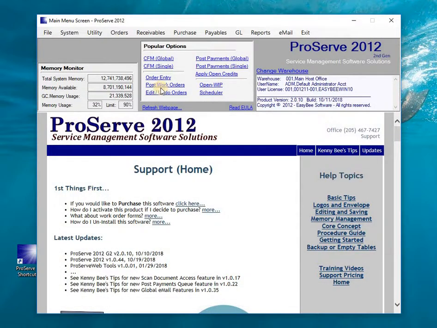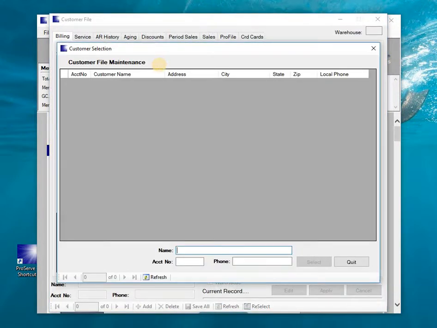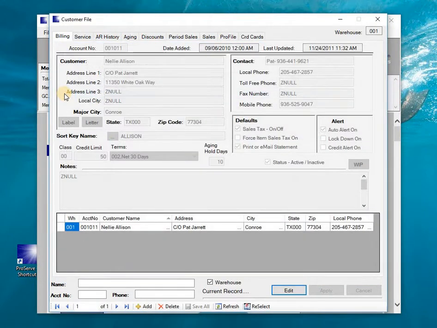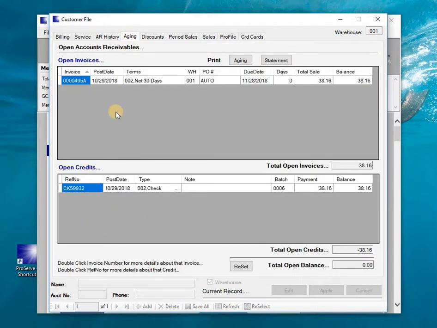And that took me back to the post program. But now I'm going to pull up that particular customer and show you what their account looks like. They've got an open invoice, and now they have an open credit.